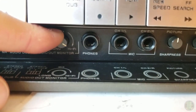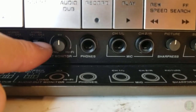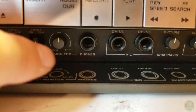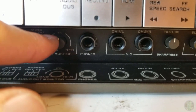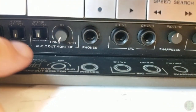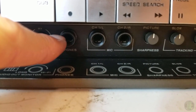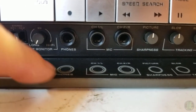And what I've found, and I'll demonstrate this in a bit, is that when you set it in the middle, it's half and half between them. But on all the movies I've tried, the phasing is slightly out between these two, so you end up with this weird garbly sound. Like the audio is out of phase, so they almost cancel each other out, and it sounds really nasty. But you can adjust this to have your linear stereo audio or hi-fi for your headphone output. There's actually a switch on the bottom for high and low output for the headphones. There's no volume control, just a switch on the bottom.